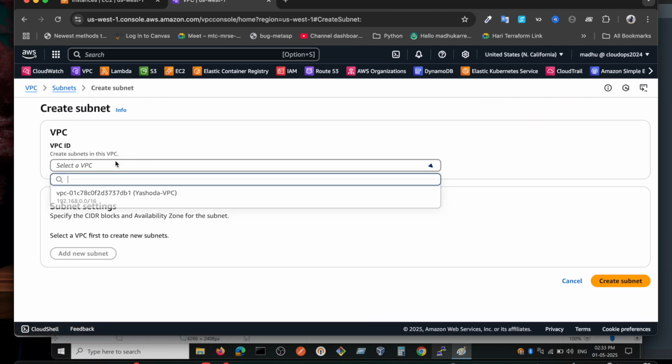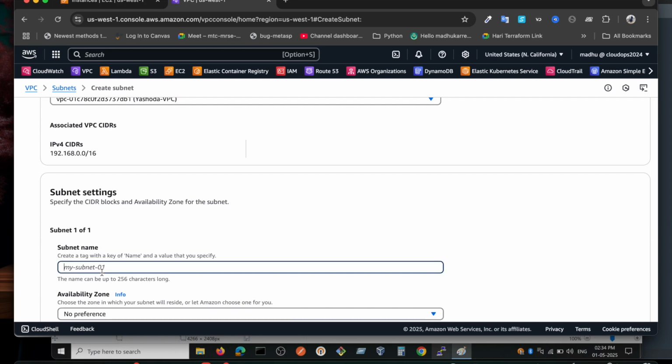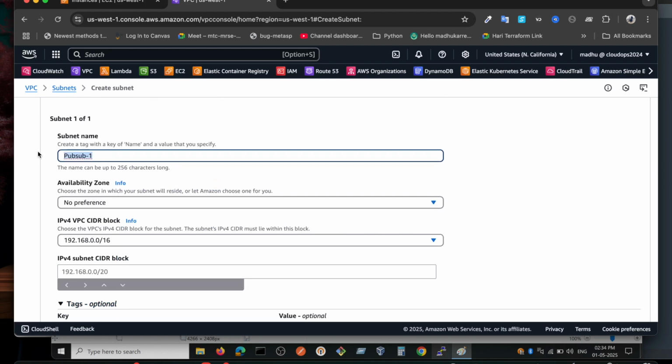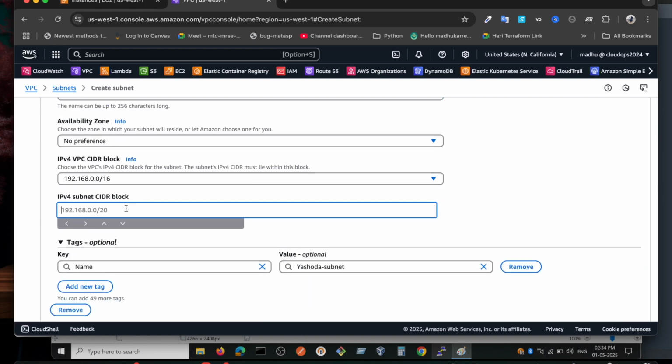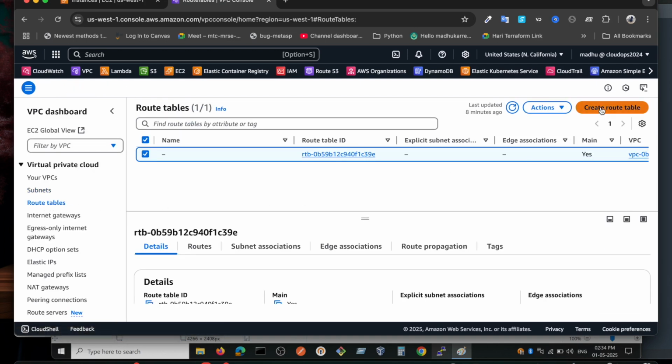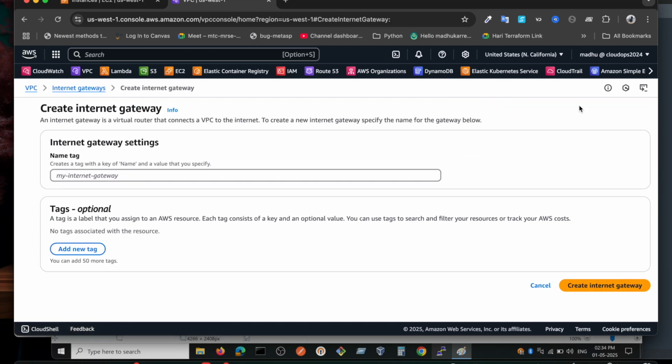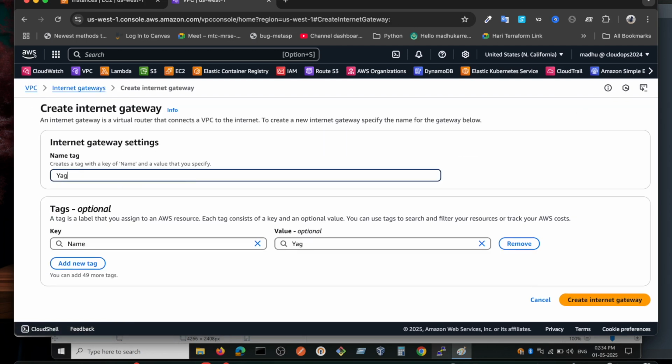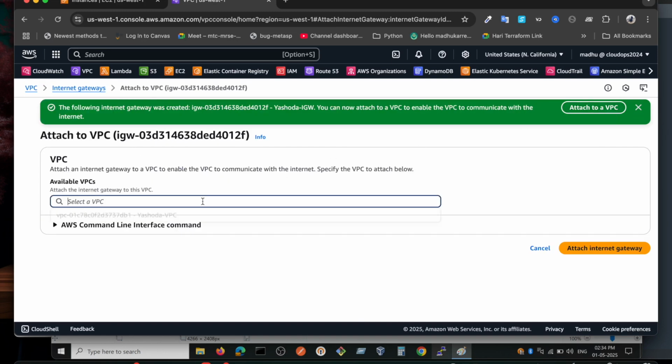Create a sample subnet. I'm going to make it subnet 1. Let's name it Yashoda subnet. So 0.0/24, create subnet, and then create an internet gateway, Yashoda IGW, and then attach this to that VPC.